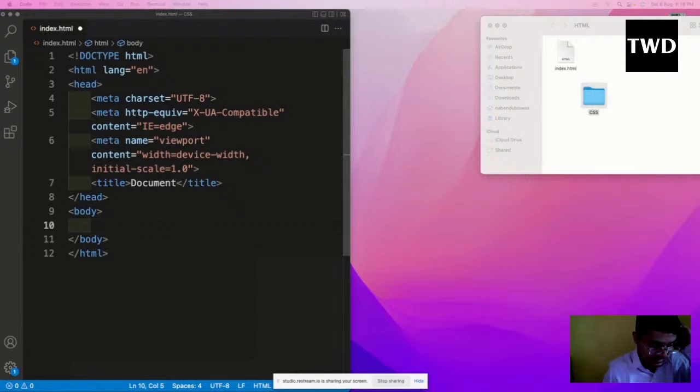Now let us start with CSS, and let me tell you what CSS is, how to add CSS, and in how many ways you can add CSS. These are the common things I will be covering with you all, as this is only a development workshop where we will be covering only the basics. So don't expect too much.